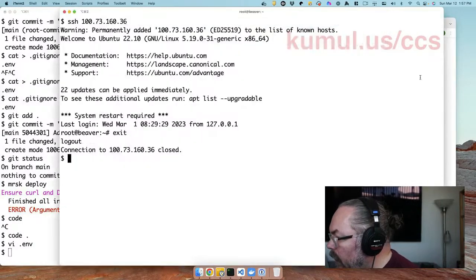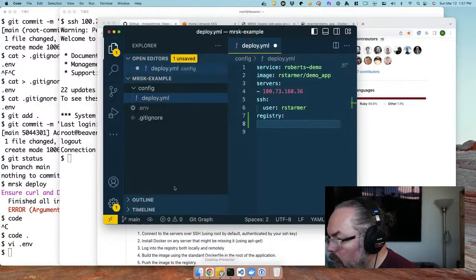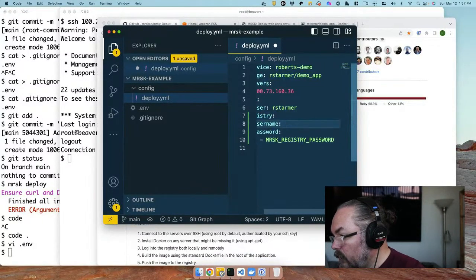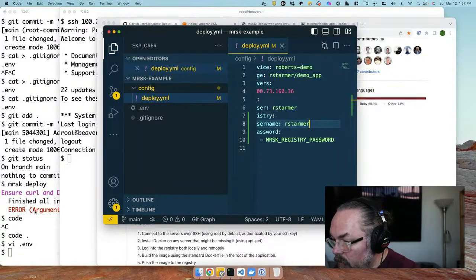So we're going to go ahead and grab the registry config here, and we're going to add that into our code window. Okay, and then the registry username, this is your username for the registry. The default registry is Docker Hub. And we'll go ahead and use the same name for all of these things.